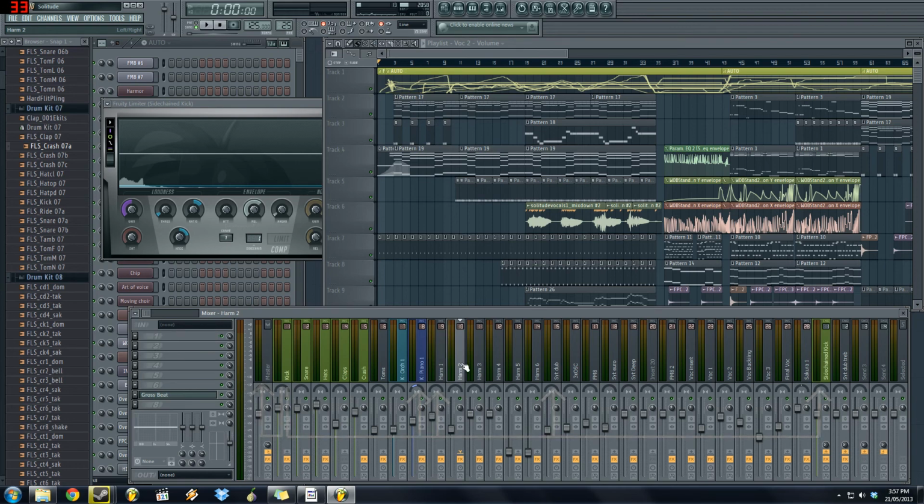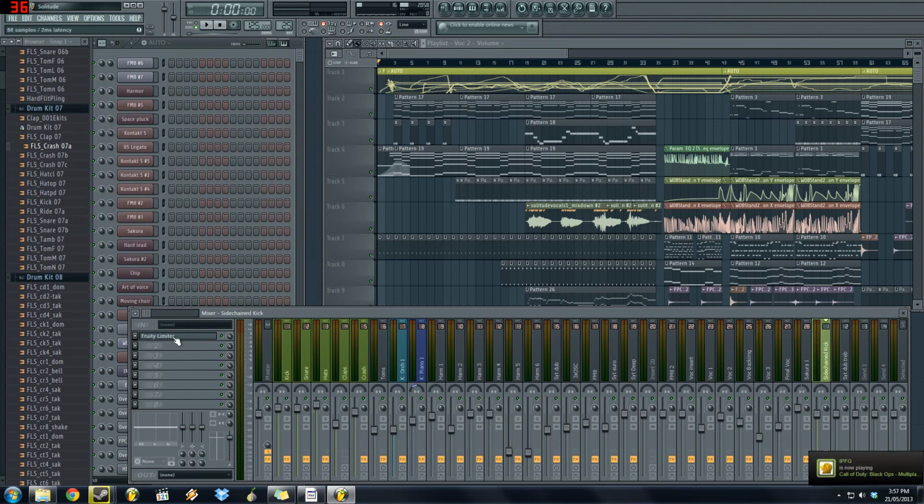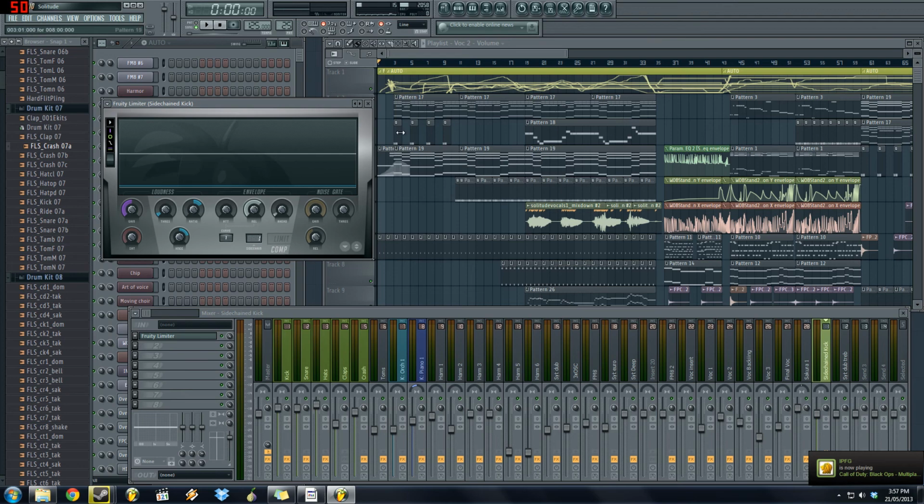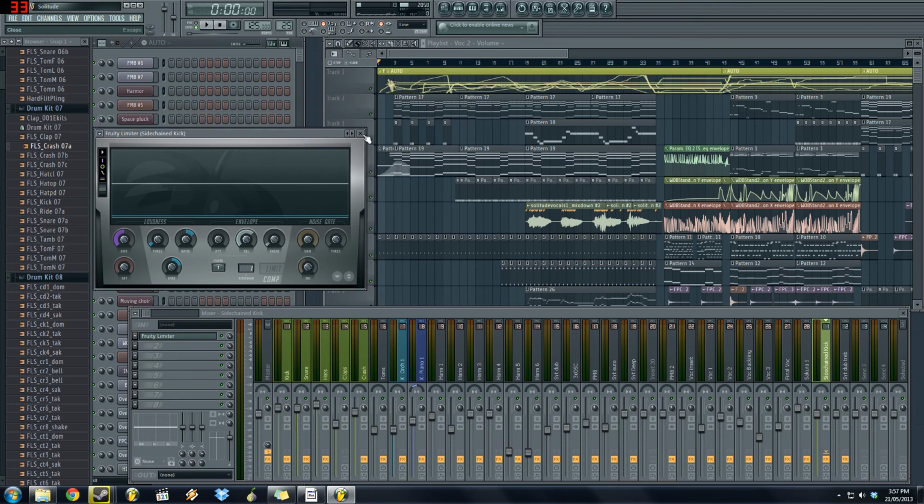So all these other instruments, like these Harmors in here and any other instrument that I want to have sidechained to the kick, instead of adding a limiter into it, even though some of these do have a limiter, but things like these Harmors here don't have limiters, I can just send them straight to here and this limiter will sidechain it all for me, and it'll all sidechain the exact same no matter what instrument, and to the same level. I think it should. I'm pretty sure it should.